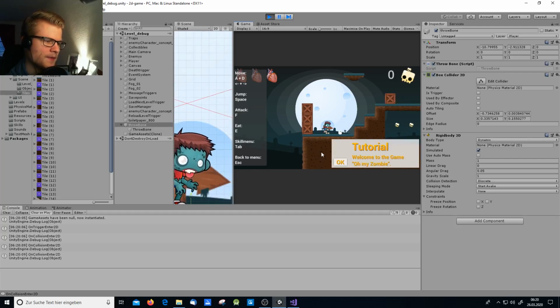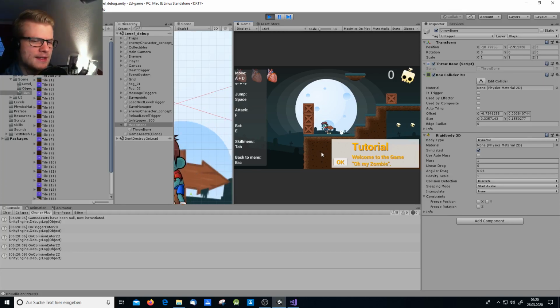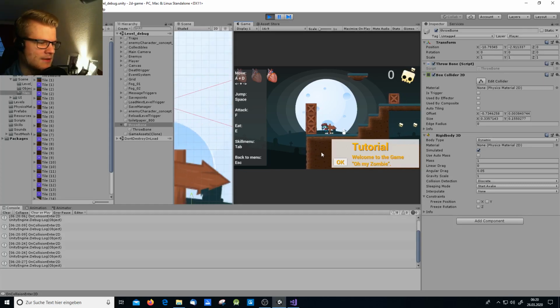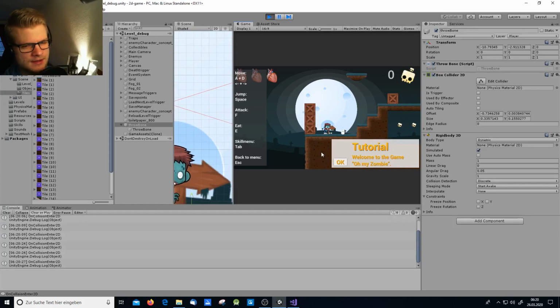Oh, there we go. Guys, this is so stupid. I was wondering yesterday, you saw it, why the hell this thing is not detecting any collision, any on trigger enter, any on collision enter. And I was trying everything, researching, checking my collision matrix, checking different kinds of settings, but it was not working.